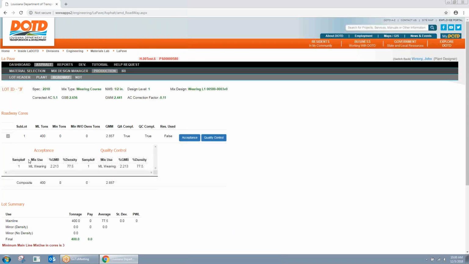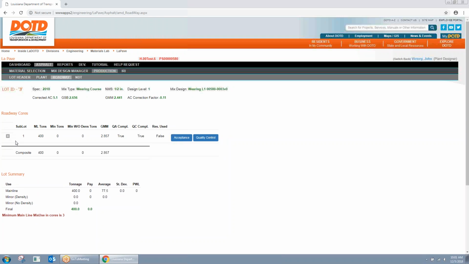Now the other is hitting the plus here. It expands it, and it'll show the list of cores underneath. All right, so this is done sublot by sublot. Until the sublot is checked complete by both parties, you're only going to see the portion that you can input, and then once it's checked complete for both parties, the sublot is locked, and the information is revealed to both parties.